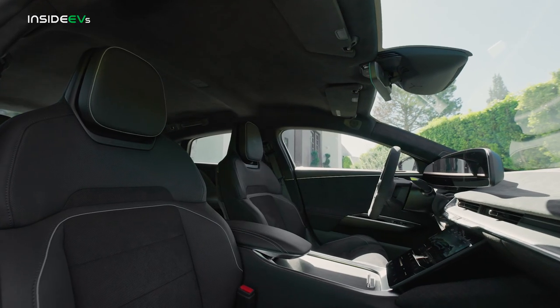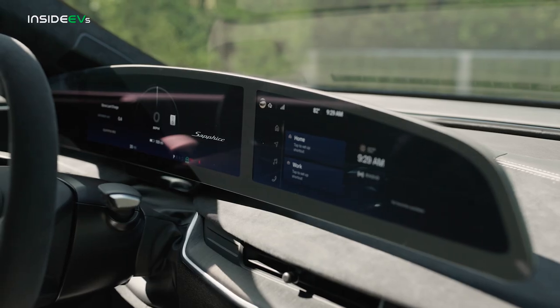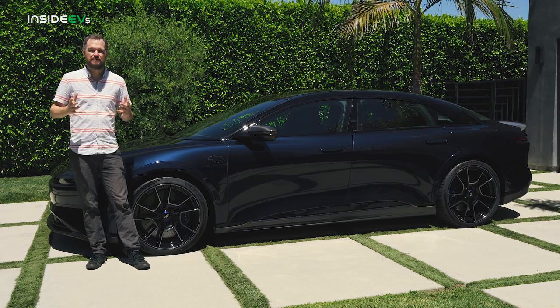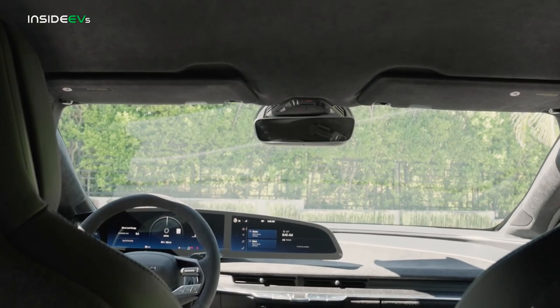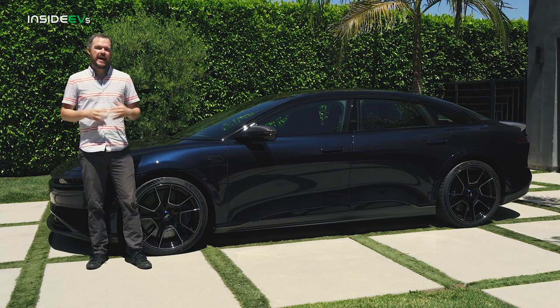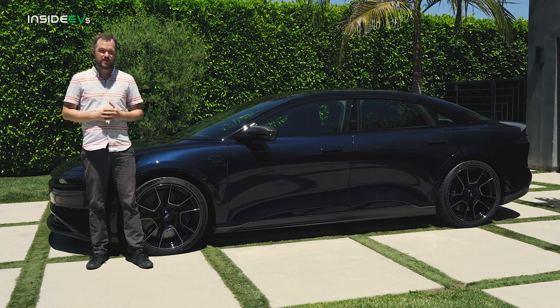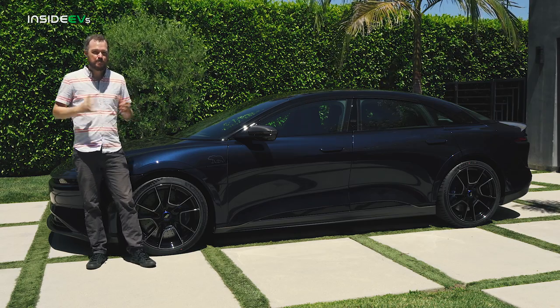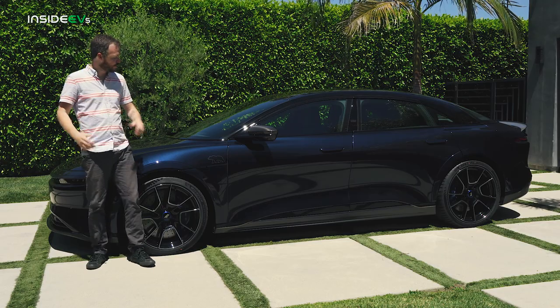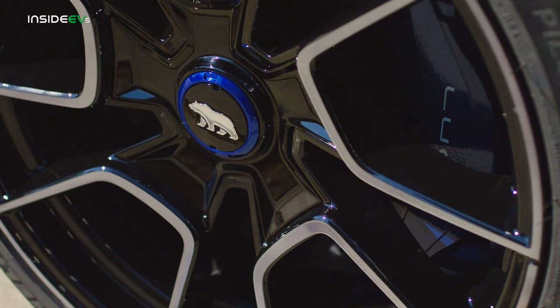Inside you also get a few little tweaks, starting with an all-black Mojave colorway with extensive use of Alcantara suede. There are also some sapphire accents throughout, including the stitching of the seats and the unique coloring of the gauge cluster. And most importantly, you get a very bold, very supportive set of sport seats with microfiber inserts to keep you in place during hard cornering. Best of all, you get Lucid's signature little California bear throughout, reminding you that you're driving something homegrown and special.